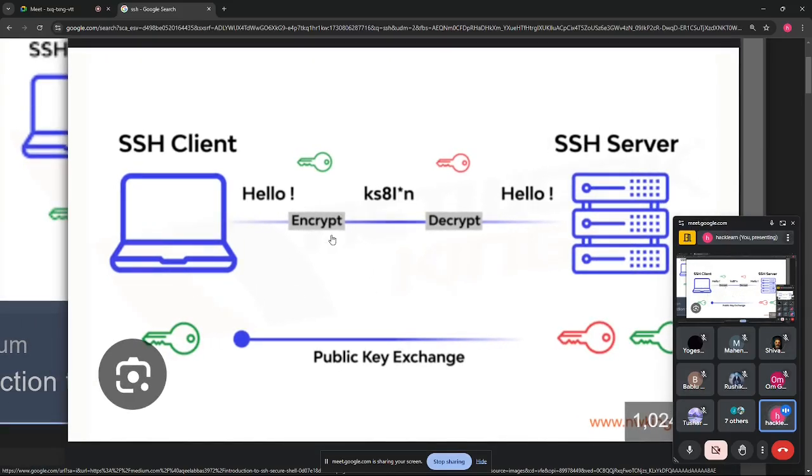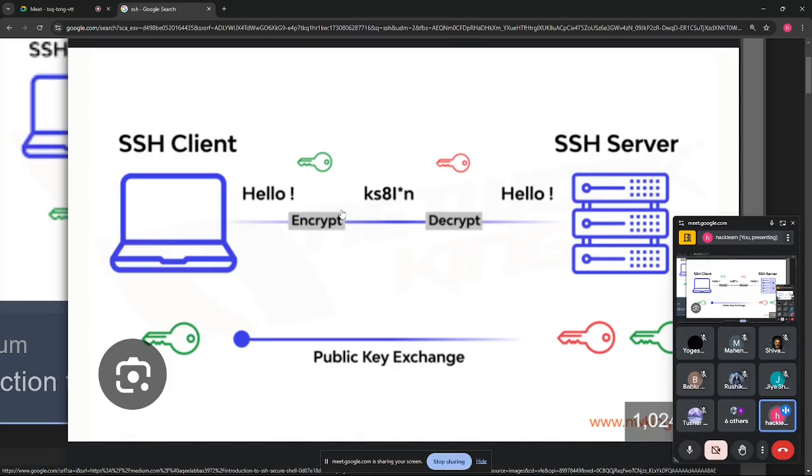And today we will be trying to take control of the SSH port. We will be trying to capture whatever is there, and we will be trying to enter into a device just by using its SSH port. So this will be the agenda for today, and this is the basic purpose of SSH.